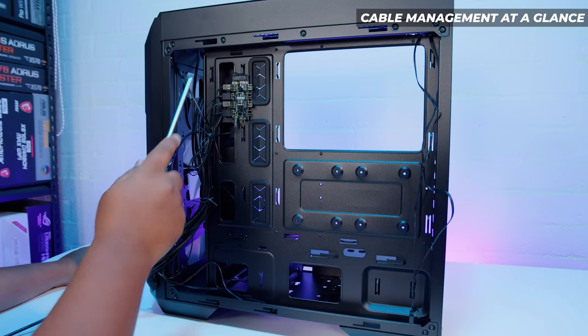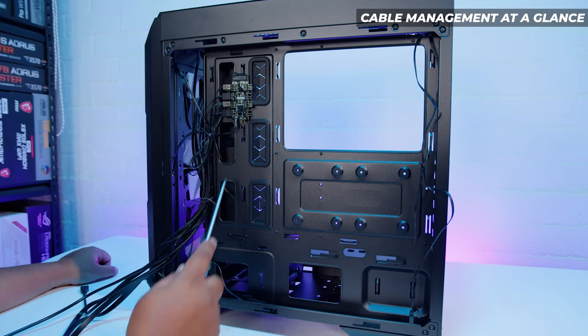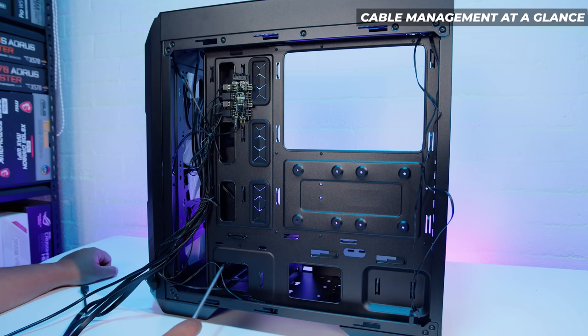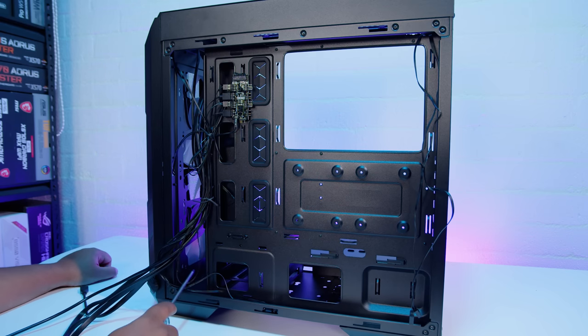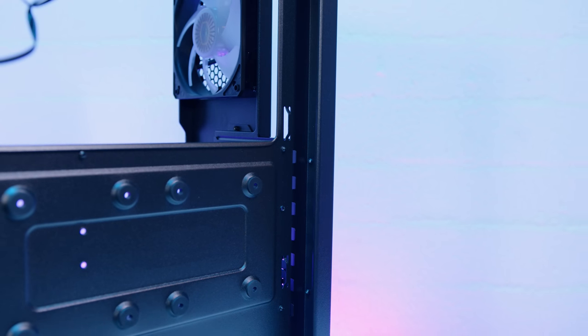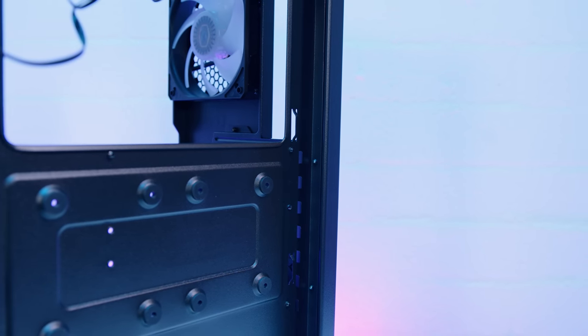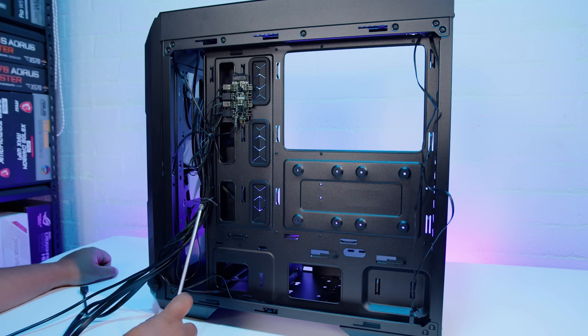For cable management, there's quite a few cable tie down points all over the rear of this solid motherboard tray, but just take into account that because of the design of this case, you're losing the ability to hide cables more towards the front of the case. And clearance between the side panel and the motherboard tray is 30 millimeters. So the cable management is not gonna look that good on the back of this case. And to be fair, I don't think that's really a big issue with cases that have solid back panels. It doesn't really matter. It's supposed to be convenient enough for you to be able to pull stuff out. So when you're doing your cable management runs, always take that into account.